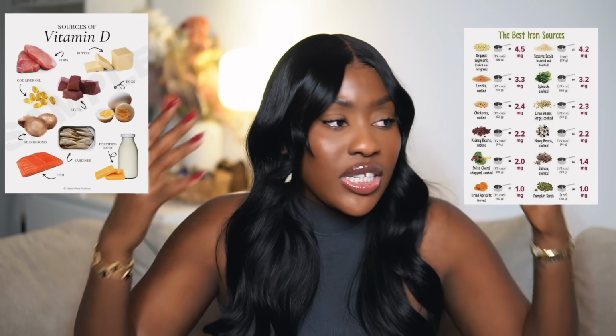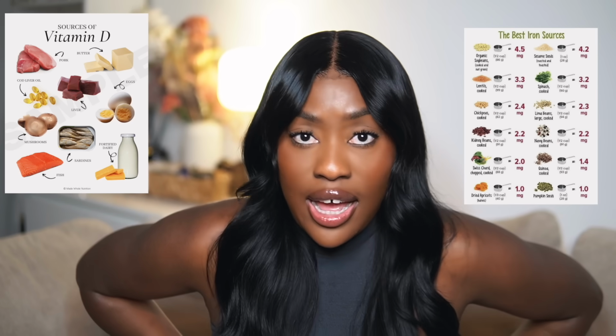I am anemic. I am iron deficient. Well, God forbid I'm not anymore. But I love to take iron because it affects pretty much every part of your body, your mental, your physical, emotional. Iron and vitamin D will save your life. Trust me, especially in the colder season. If you're living in a country that has different seasons and it could get really cold and gloomy and cloudy on a daily basis, you don't get enough sun, vitamin D is your best friend.